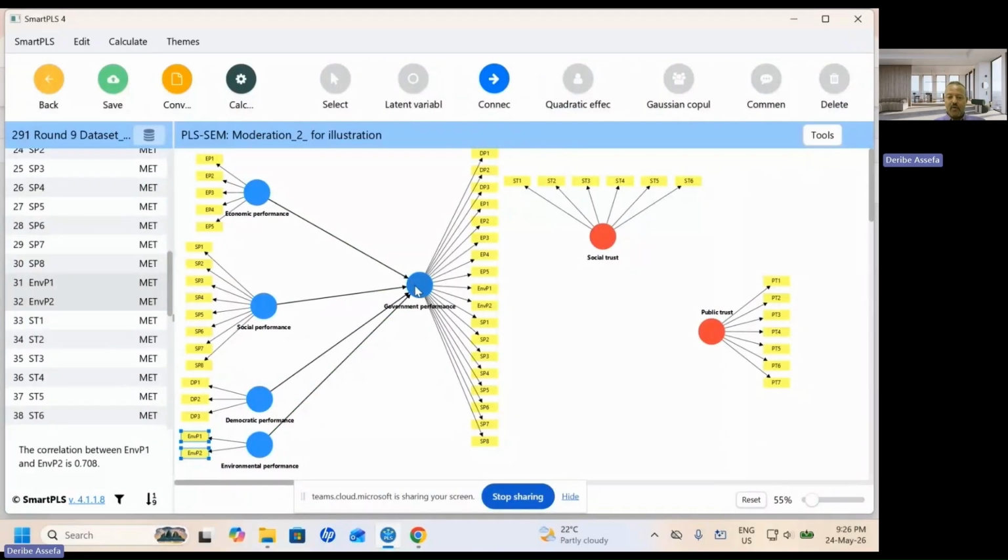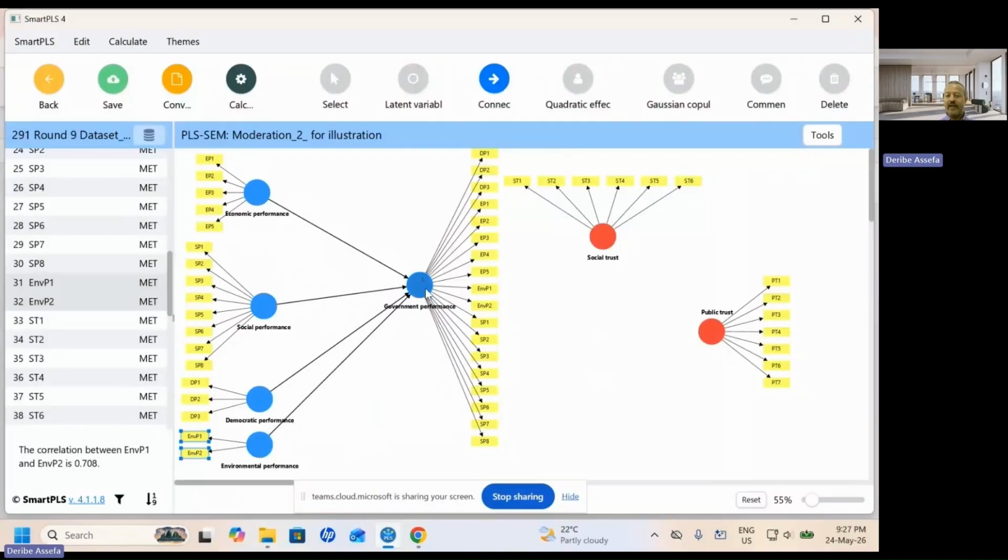The direction of the arrow, whether from the lower order construct to the higher order construct or from the higher order construct to the lower order construct, we have to decide depending on the theory and the practical relevance. In other words, whether to use formative or reflective measurement. We need to decide in line with the theory. In this case, all lower order constructs are expected to be distinct functions of government. Therefore, we assume a formative measurement model.